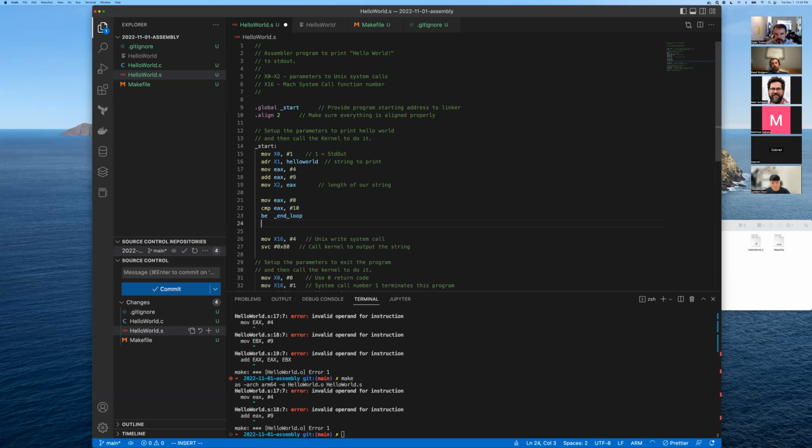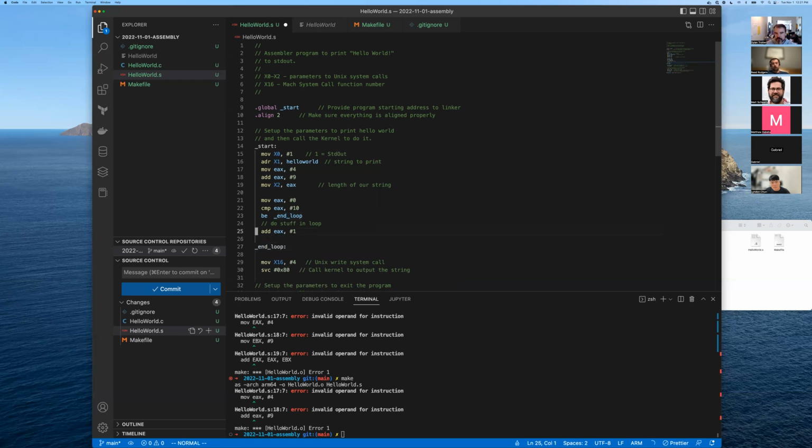And otherwise we're going to do stuff in the loop, and then we're going to add 1 to the loop counter in EAX. So this is what a loop might look like in assembly if you were to actually write it out. Similar to if you're making a function call, and I should put end loop here.